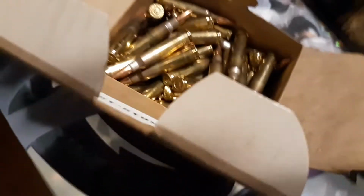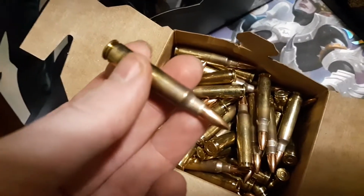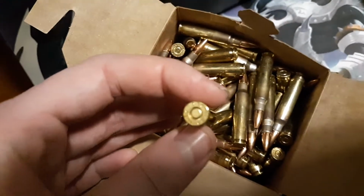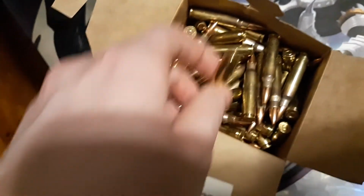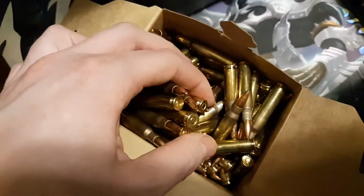Alright, so. There it is, the glorious and beautiful 5.56 ammo. More food for the Saint Victor. Isn't it beautiful? Freedom fries. Ooh, yeah.